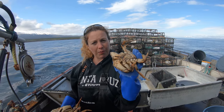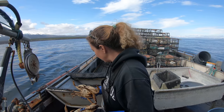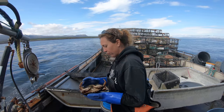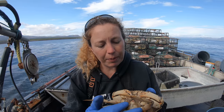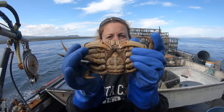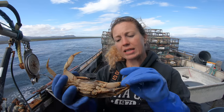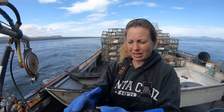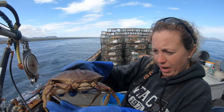We got a big one and we got a small one. The females are generally on the smaller side, not to say that all the small ones are females. This right here is called an apron — it's actually her reproductive organs. See how wide that is? It's wide on the female, but she also has a lot smaller legs. And then her shell is actually kind of rounded.